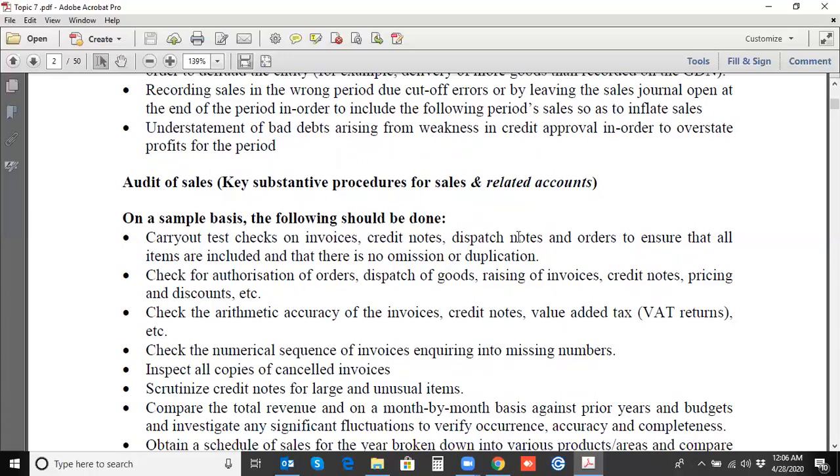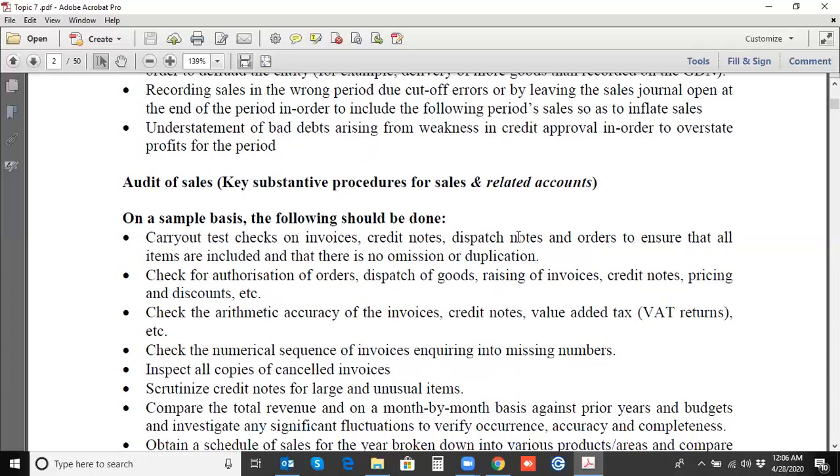If there's any number that is missing, what does it relate to? Why is it missing? Has it been recorded and then subsequently reversed, or maybe a credit note issued against it? If that has been reversed, why has it been reversed? Or is it just an omission and therefore my revenue in the financial statements is not correct? So it is very important that you carry out that check on invoices and credit notes, and ascertain that there is no omission and the financial statements have complete revenue.